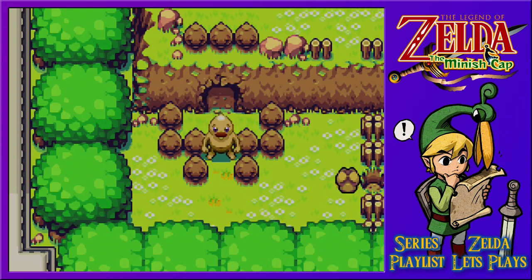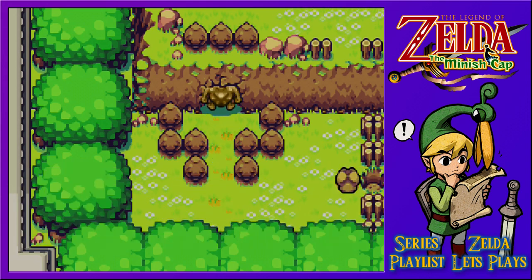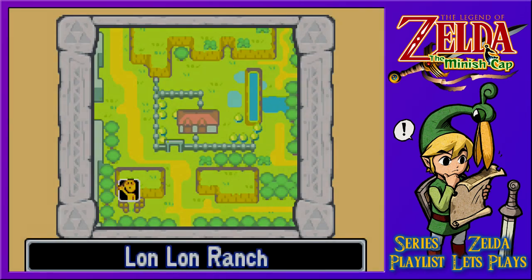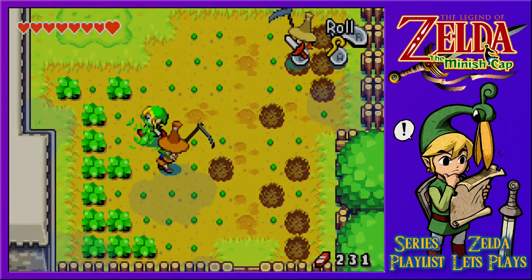Well, he busted through there. It looks like it's finally open. Come on, let's go on in. Well, you're gonna have to help me first, because I can't get in there. Well, we opened up a secret there, it's just how to get to it. Well, look at that! A perfect fit! Well, it's more what it did rather than anything else, sir.